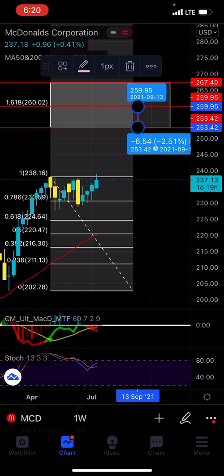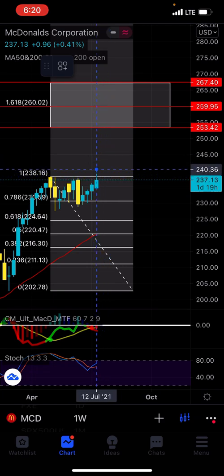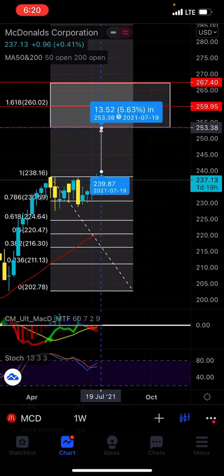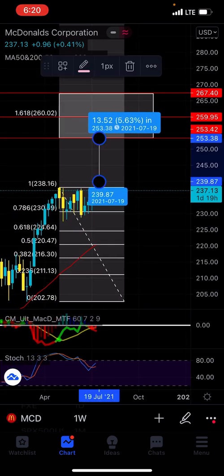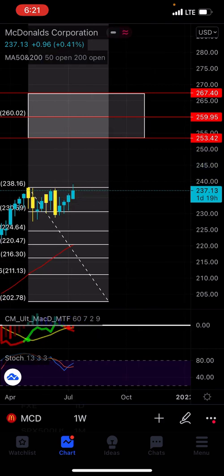What is that? And you basically have your setup right there, especially if it breaks to the upside. Again, we're looking for a candle somewhere along this range on the weekly break. So let's say the weekly candle breaks somewhere from here all the way to the upside. You have about a 5% increase in price, which means that more than likely you're looking at something like a 50% gain at first take profit for McDonald's, depending on how high premium can go. So from 240-ish up to 253, the first take profit, you could expect somewhere around a 50% gain if it hits.